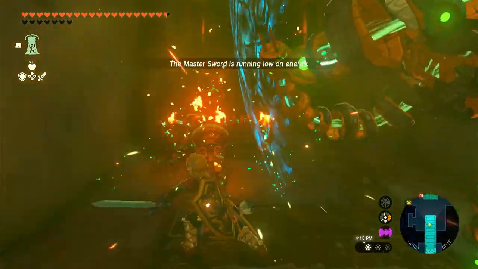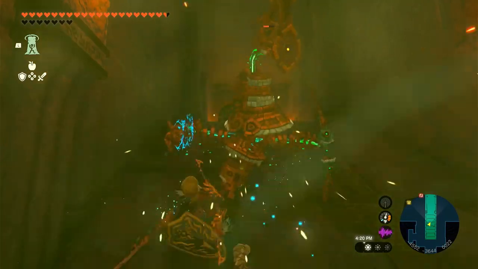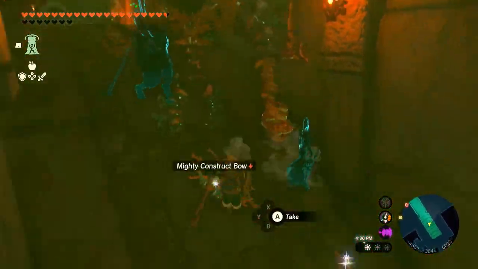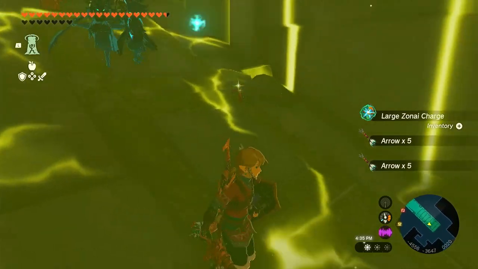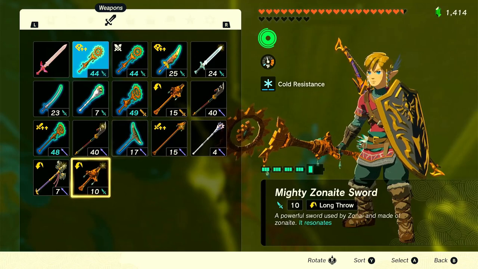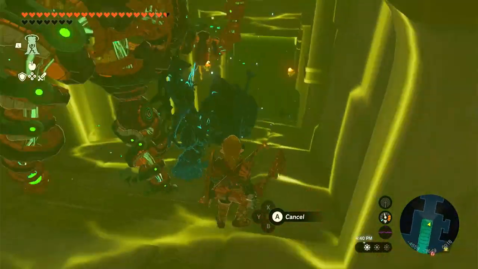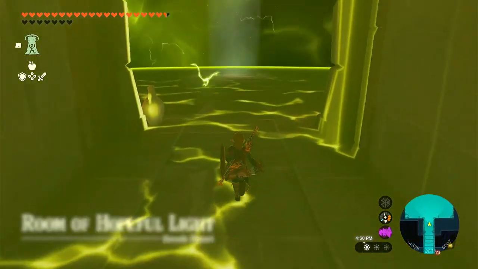Yeah. There you go. Go, Minoru. I should be using actually a Zonai device for this. At least I feel like I should. Kick them when they're up, kick them when they're down. Kick them when they're up, kick them all around. Good job. And some arrows. Well, let's see. That was a mighty Zonite sword. I think I've got just a regular Zonite. No, that is a mighty Zonite sword, too. Or was that a mighty Zonite long sword? That's just a mighty Zonite sword. Okay. I've already got that. But, yeah, there might be more down here.